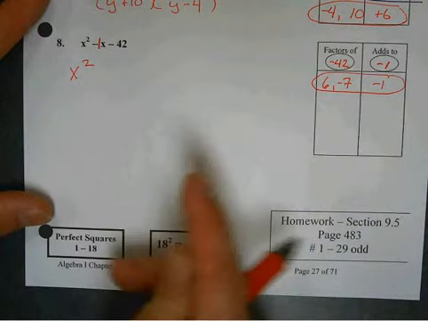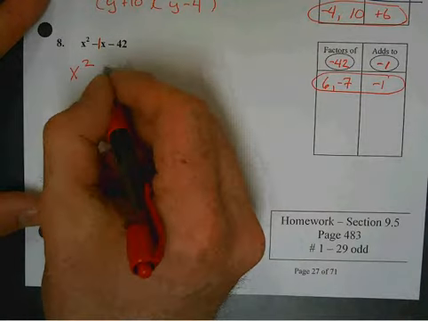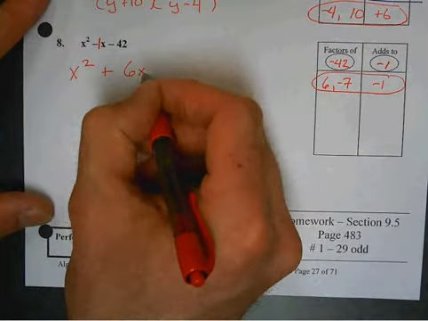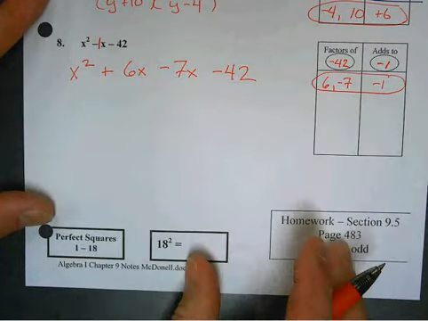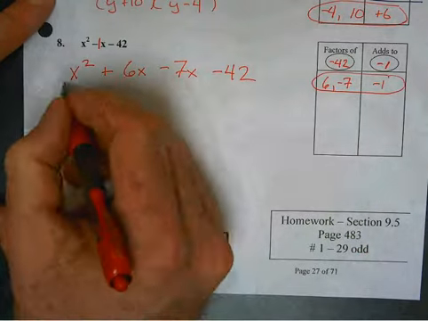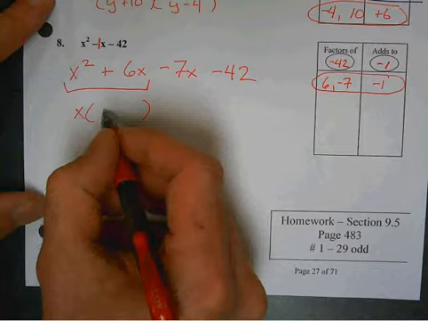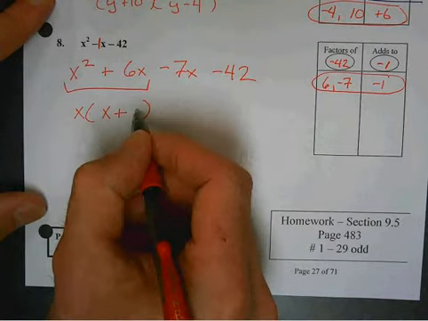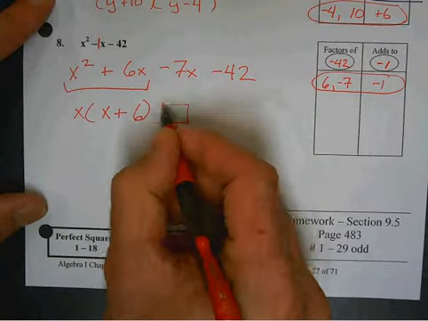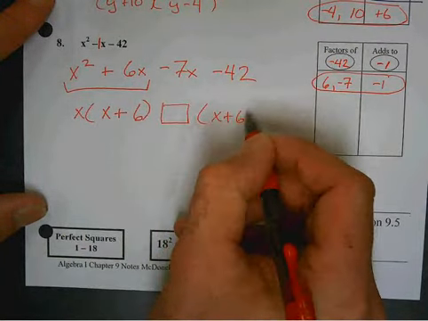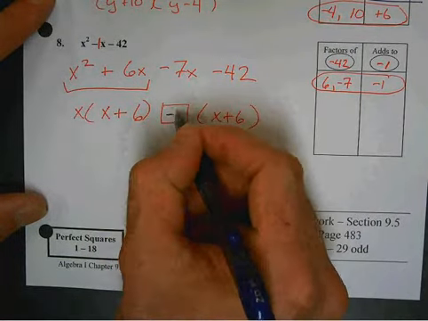Now, here's my number. 6 and negative 7. So, this becomes plus 6x minus 7x minus 42. What's the GCF? X. What's inside? X. X. 6. Big box. X plus 6. And what goes in my big box? Minus 7. Minus 7. So, my answer. Which one do you want to come first? Positive 7. You want the x plus 6 first? Okay. It doesn't have to. So, what's the other one? X. X minus 7. Good Luke. X minus 7.